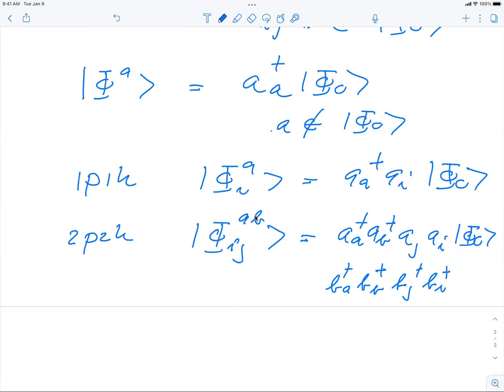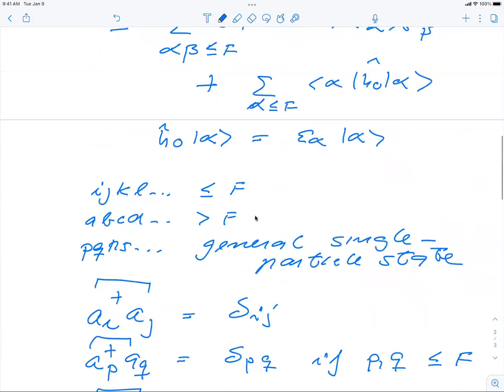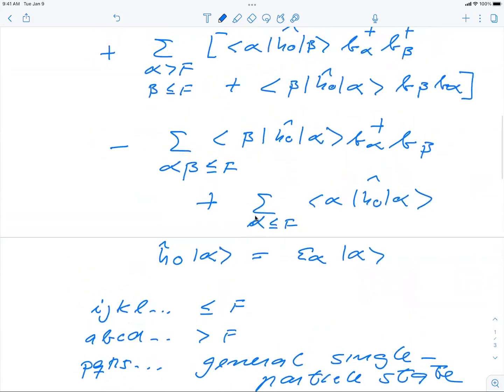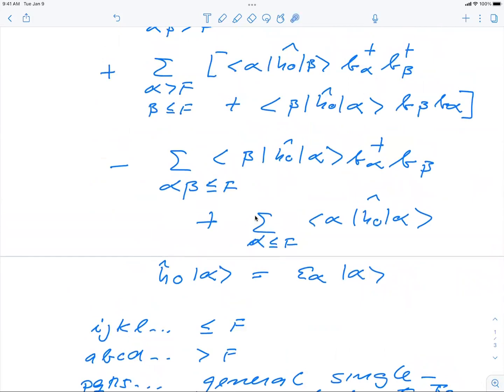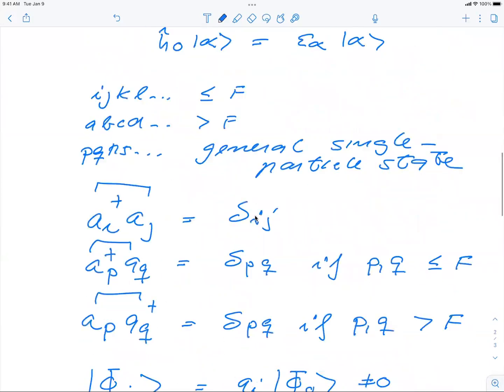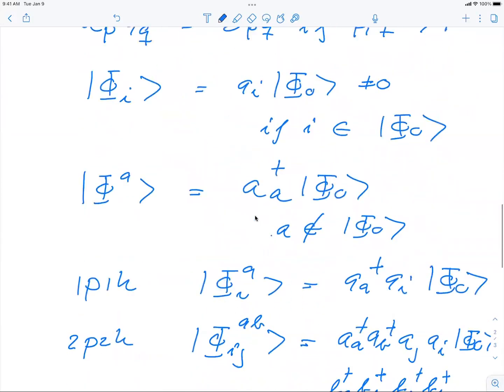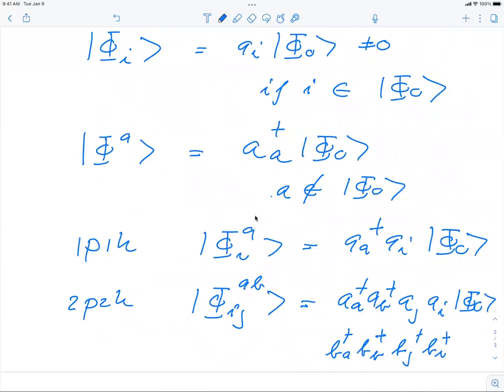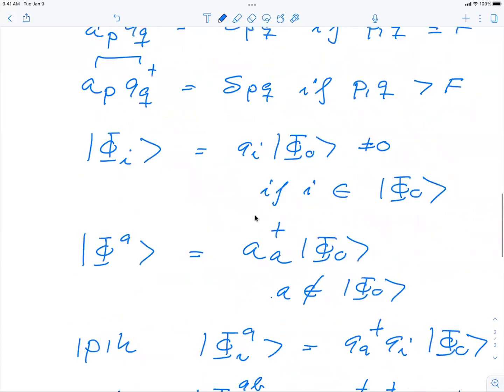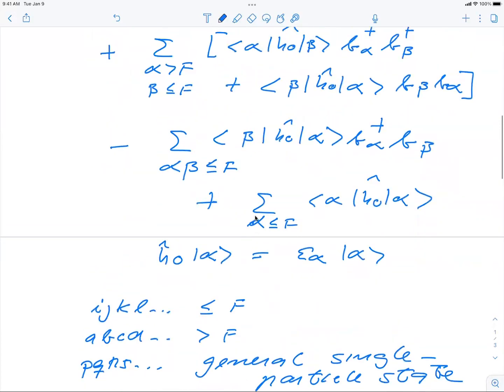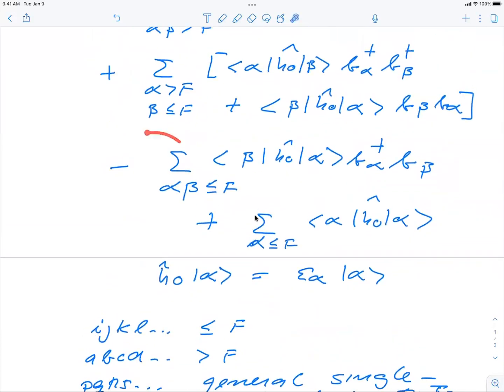Now, keep in mind, there's one important thing which we discussed a lot yesterday. When we did this transformation of the operator, what you see here is that this rewriting, because we want to have the operators normal ordered, brings in a minus sign. And that's important now when we are looking at the contractions, and later when we are going to look at a diagrammatic representation. Because when two hole lines contract, that's going to give rise to a minus sign. And you can see that minus sign explicitly in the expression here for the one body operator.